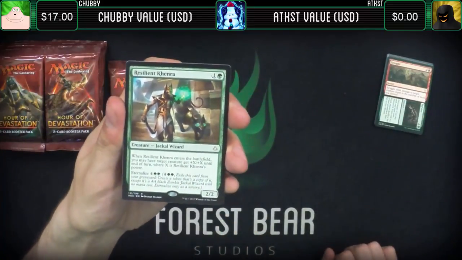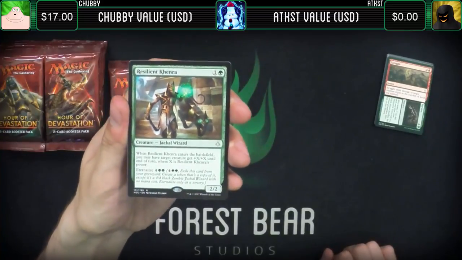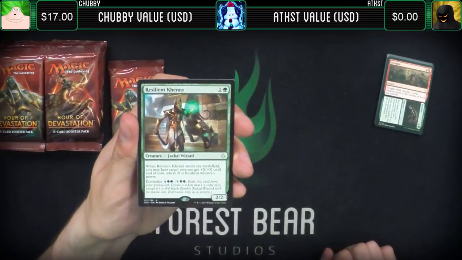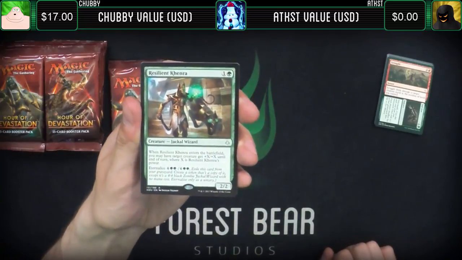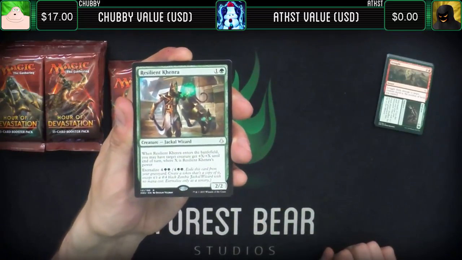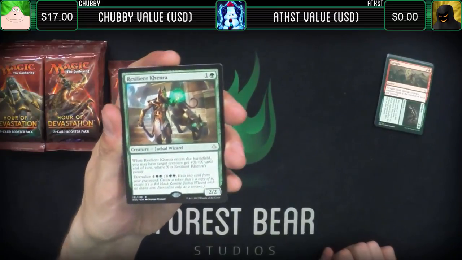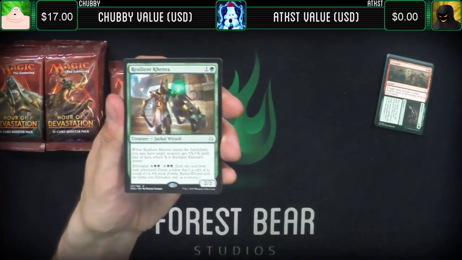It's a 2-mana 2-2. It's Jackal Wizard, which is a cool Jackal combination of things. When Resilient Kenra enters the battlefield, you may have target creature get plus X until end of turn, where X is Resilient Kenra's power, and it eternalizes for 6. That actually seems pretty sweet.